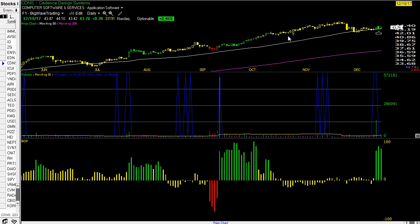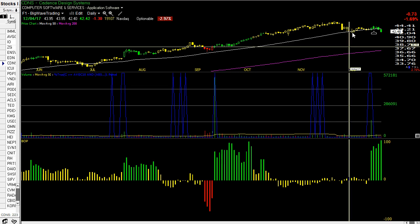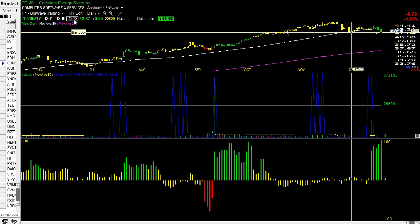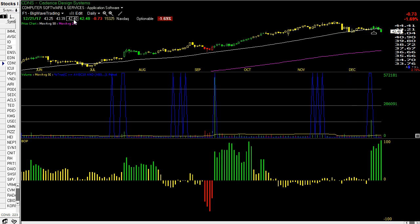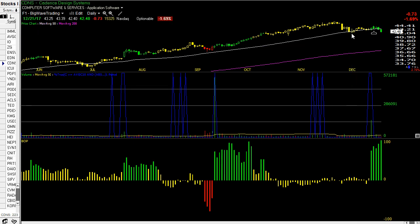Now, you can see BOP's been growing each day, so I like it. So if it reverses and holds these recent lows, I want to stay long. But since it has failed the first low and it's basically killed its overall setup, I am removing my stops back here at these October lows, and I now have one and final cut loss level at 42.22. If CDNS trades below 42.22 intraday tomorrow, I will be completely out of CDNS.